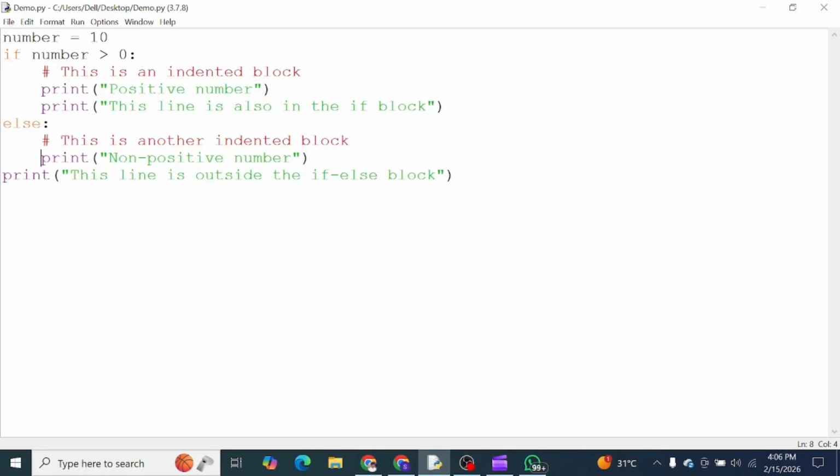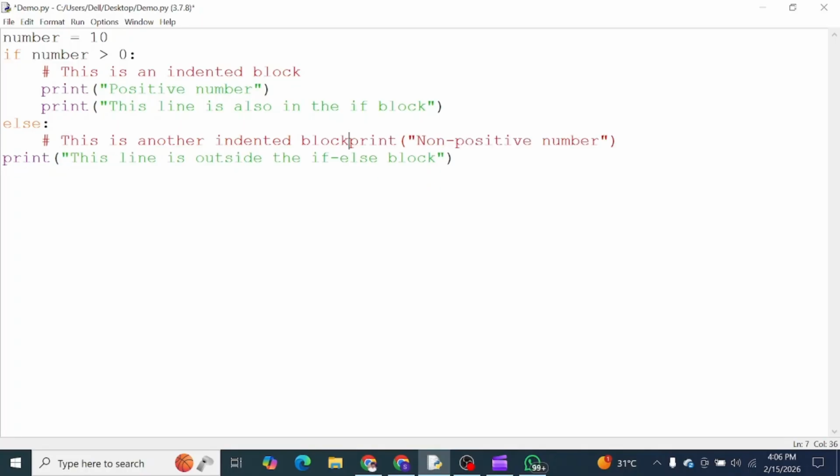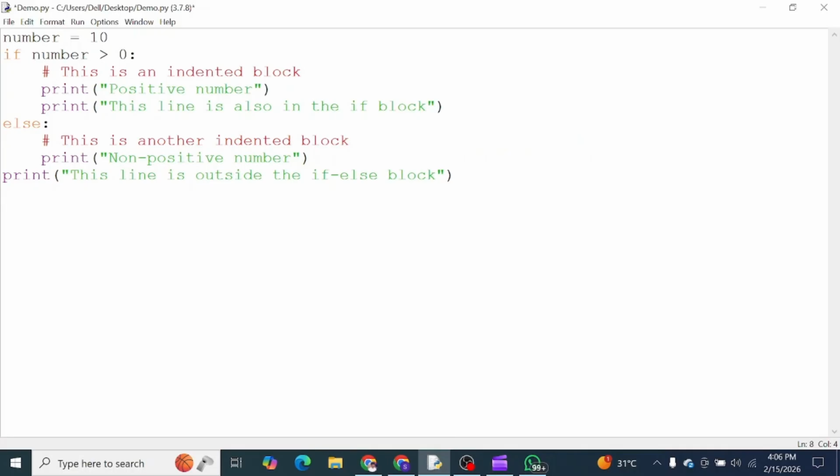Now let me keep this statement one space before, like this. No, let me first execute it and show you how this properly works.